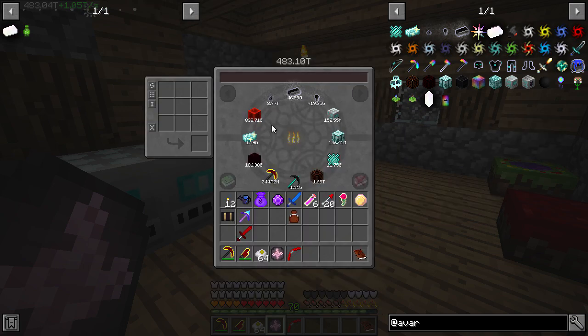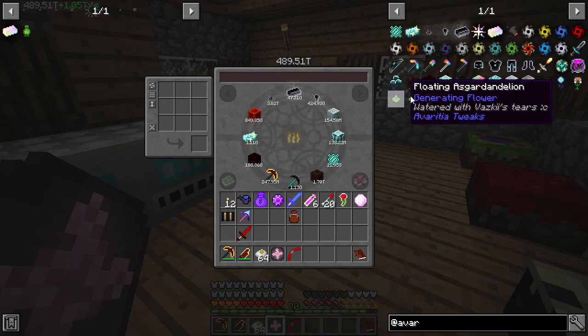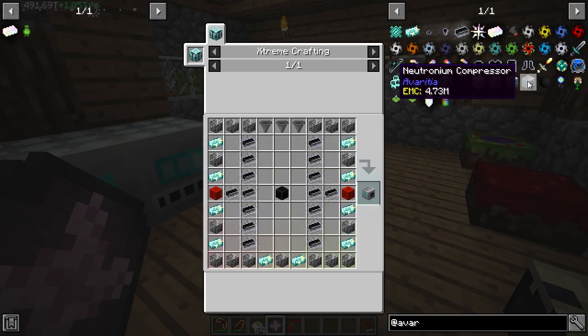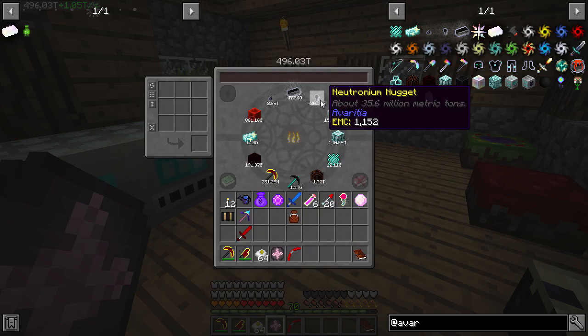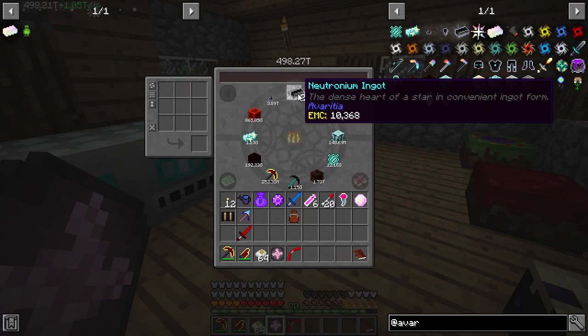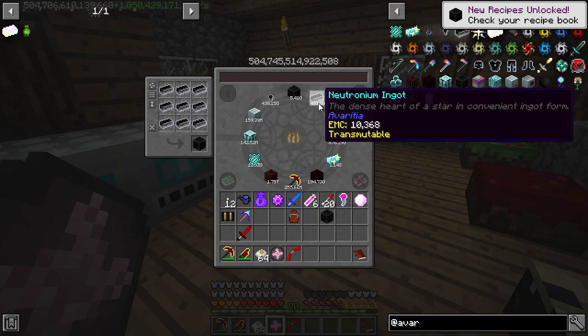I remember, I did do this in Stone Block, in the Stone Block mod pack, which was a rather fun mod pack, but it's been a while. So, basically the same kind of thing. So, neutronium block. Whoop. So, one of those. Let's just get a stack of that.